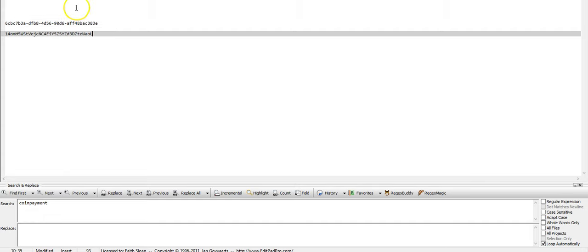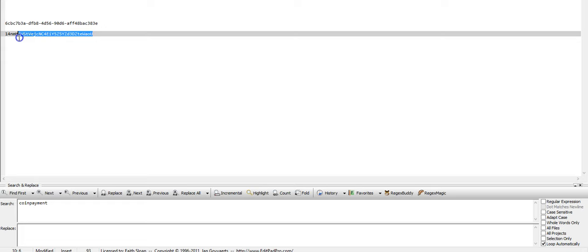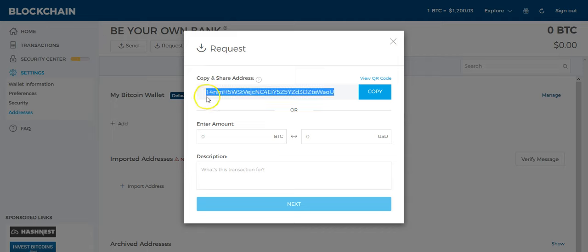This is public. It doesn't matter if anybody sees this. They can't go in your wallet. They can't steal anything. They can't do anything with it. This is a public wallet address you can have on your website. You can just give it to people and say, please send me some money, here's my Bitcoin wallet address. Whereas this thing right here is your Blockchain.info account ID. This is your Blockchain Bitcoin wallet address. That's what you're going to be using and giving to people.